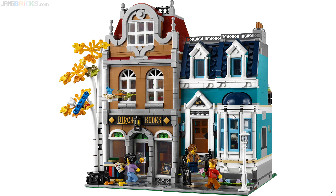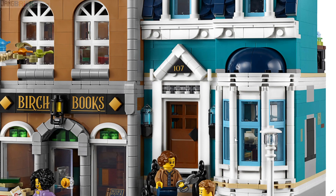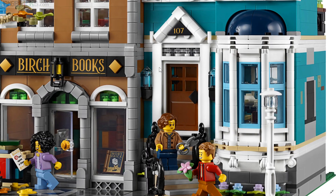As much as I respect and like this bay window, I do feel like the frames in between are a little bit on the thick side — kind of a nitpick. But these little lamps next to the doorway have the small pyramid piece on top. You've seen those pyramids used elsewhere, such as on the bed. That looks just fantastic to me. I love that that piece exists in transparent colors. It's wonderful.